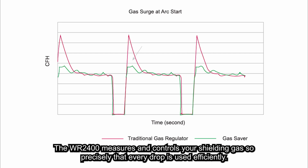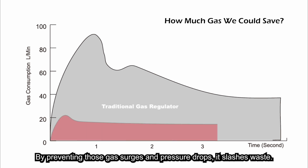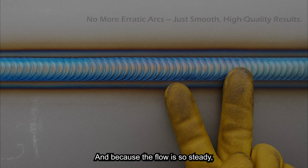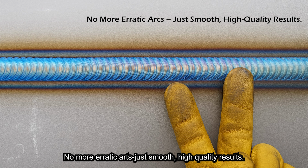The WR2400 measures and controls your shielding gas so precisely that every drop is used efficiently. By preventing those gas surges and pressure drops, it slashes waste. You use up to half the gas. That's money right back in your pocket. And because the flow is so steady, your welds come out cleaner and stronger every time. No more erratic arcs, just smooth, high-quality results.